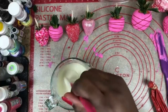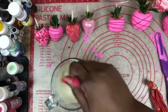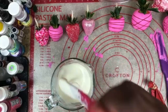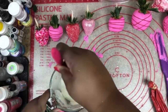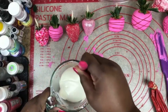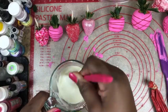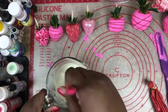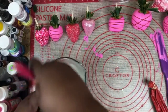Okay. Like I said, if you got a few lumps in there, just work it around. So it only took me two 30-second intervals. And I have not added any Paramount crystals or shortening. And I'm good with that, okay? Now the coloring.